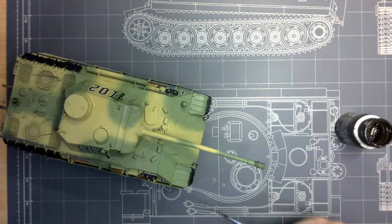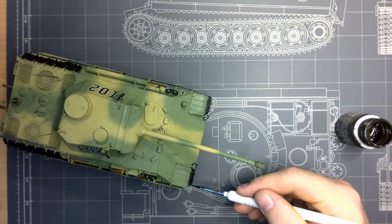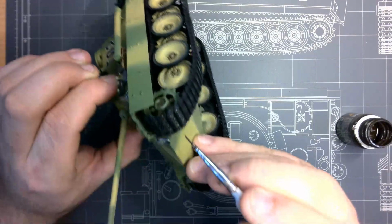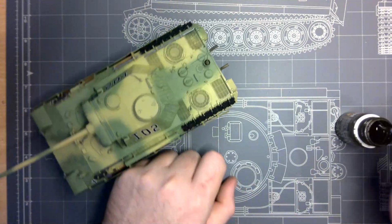Starting the tracks, I use AK Interactive's enamel track wash and apply it where needed, mainly the areas of the tracks that will be seen when displayed. As a rule of thumb, I tend to use smoke and mirrors when detailing, because if you need to pick the model up or contort yourself to see the usually hidden areas, I don't bother wasting time or effort on them.